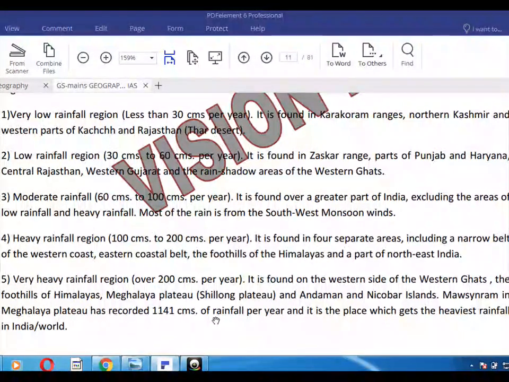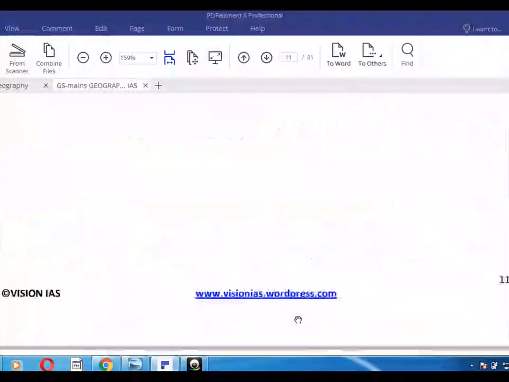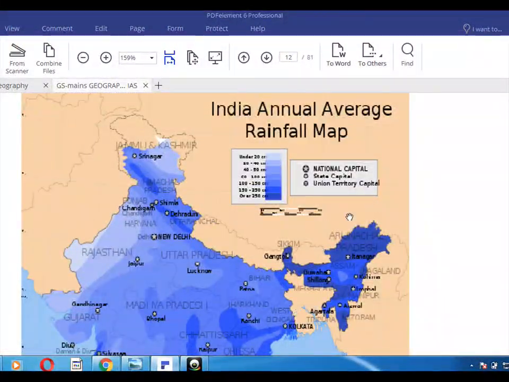Meghalaya has recorded 1141 centimeters of rainfall per year, and it is the place of the heaviest rainfall in the world and in India. So here you can see in the map, the Indian average rainfall map. Here is the highest rainfall, this area, the color above 250.